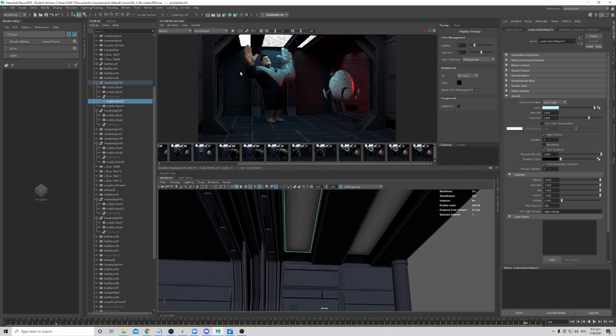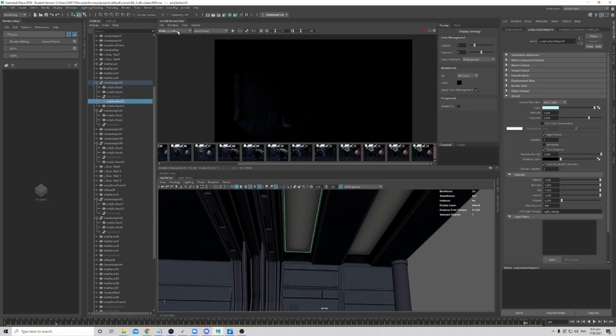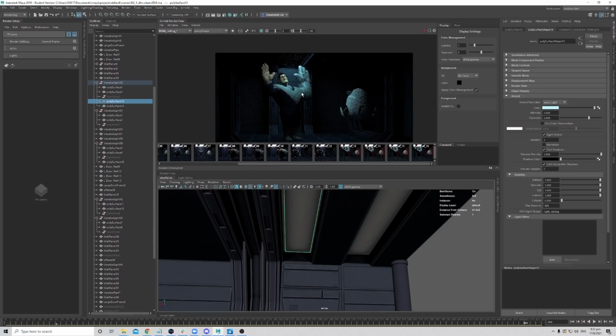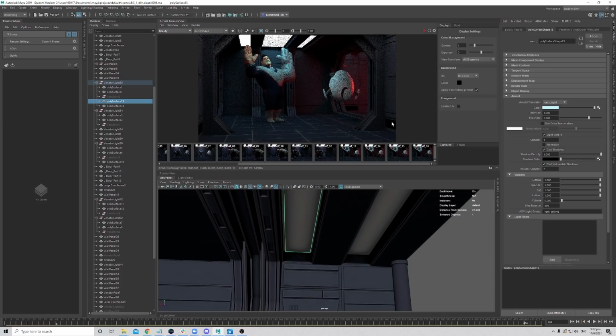Okay, let's just double check this area. Looks like it's coming from the screen left. Ceiling. Yeah. Okay, I didn't mind too much. Let's check the ceiling again. Okay, this is nice. 2. Okay. 3. Yeah. Cool. We just need to get it like 90% there, and the rest we can just massage, like the color. If you want to shift it a little bit in Nuke, we can still do it.